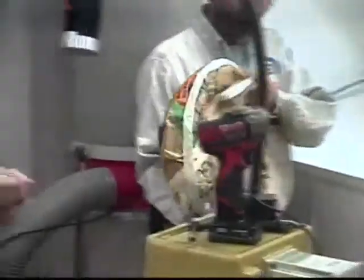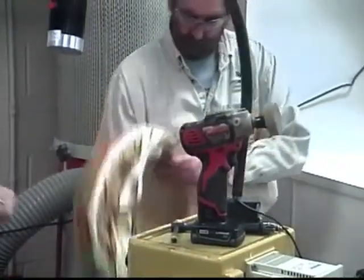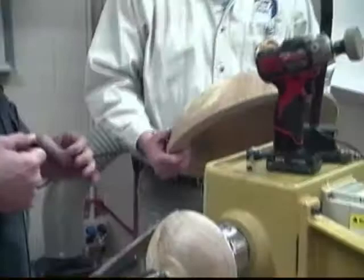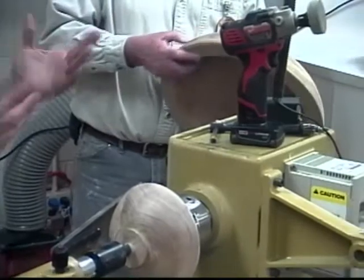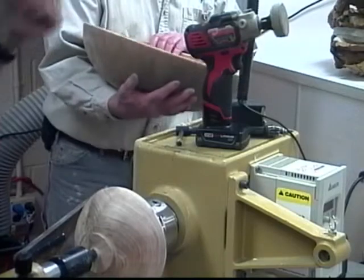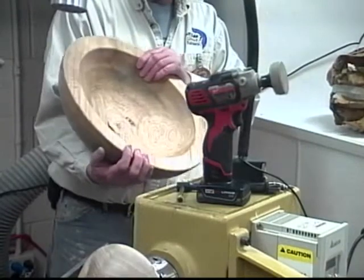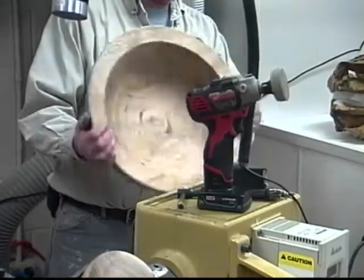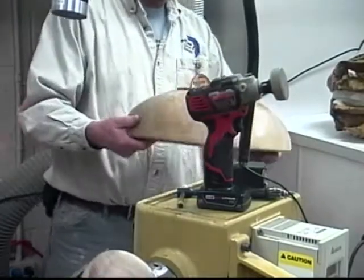If you're really interested in that turning out, you're going to want to check it. Kelly's got some green stuff on there now. So you will get mold on some of them if you don't watch. You can minimize the mold if you change your paper bag every 2 or 3 days. The minute you see the mold coming in, just change the bag, and you can minimize it. This one is going to be thick enough that it's probably not an issue. You'll be able to turn all that off. But that's what I do with a lot of the bowls, is paper bags.